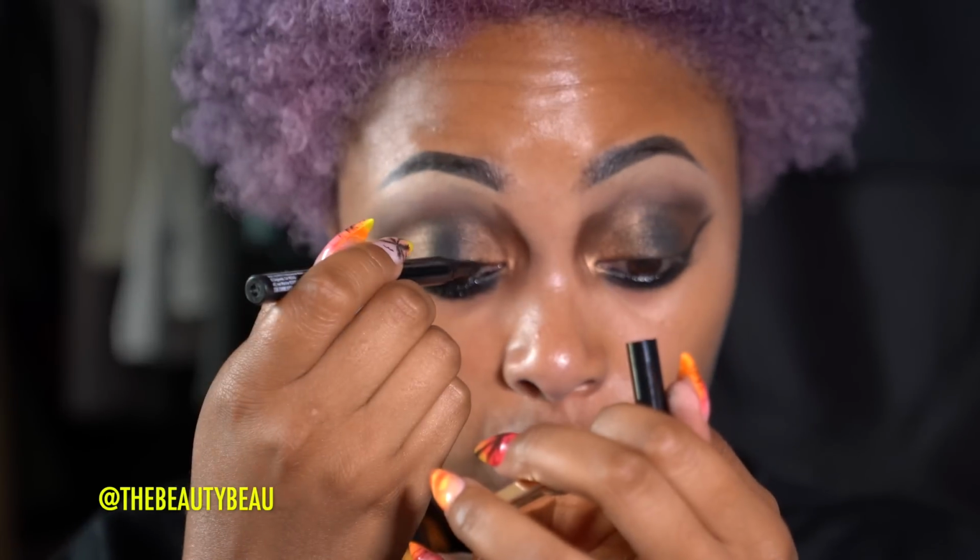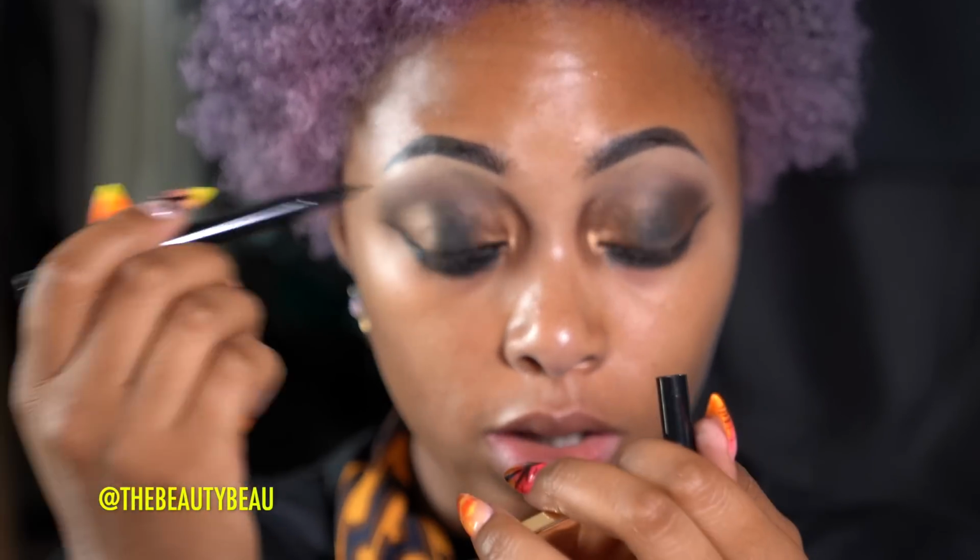I'm going to take some liner at the top. I'm going to match that same energy I had at the bottom. I'm going to do the thicker wing. This is the NYX Epic Ink Liner in black. Of course I'm going to start thin so I don't screw up early on.